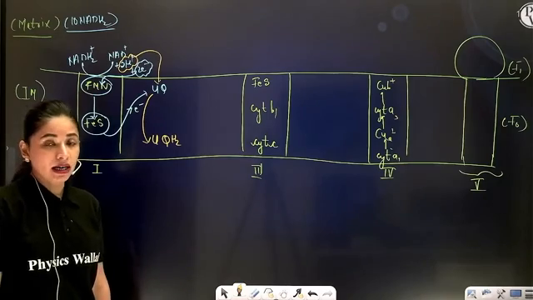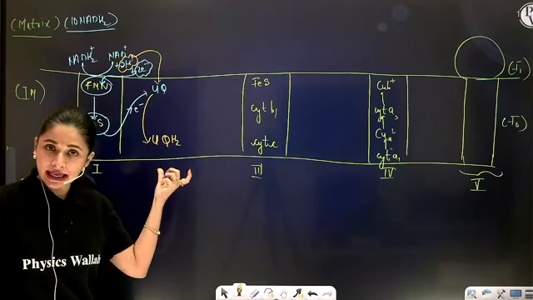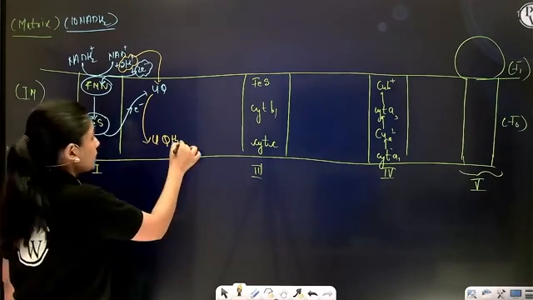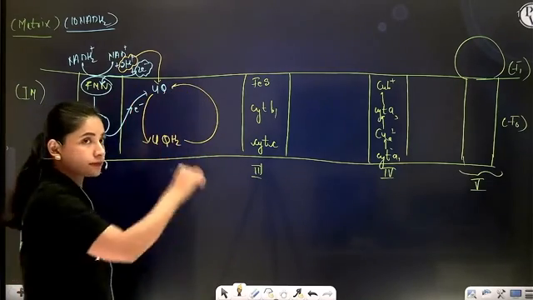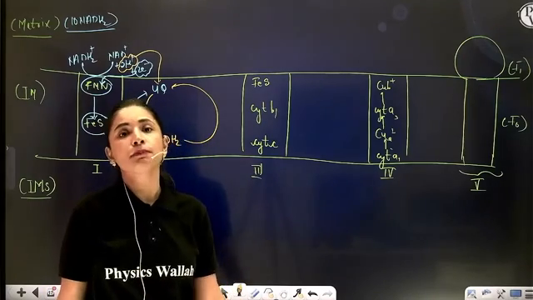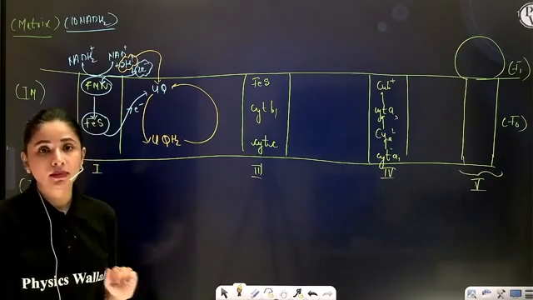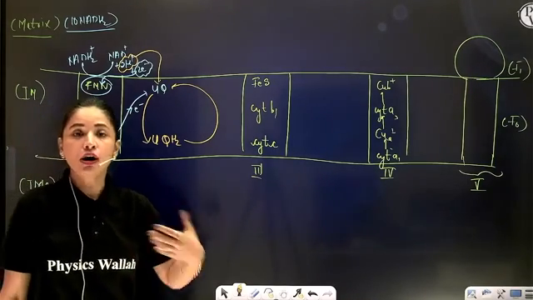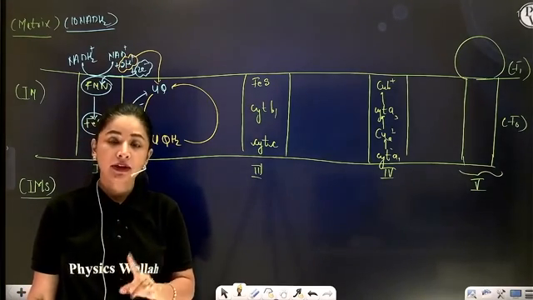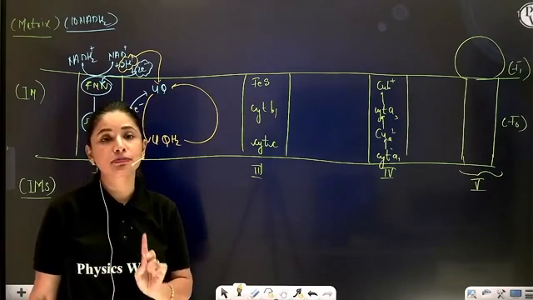Correct? But will it like to stay in this phase? Is it happy to stay like this? No. It says, I want to convert myself into my original state. So what shall it do? It shall pass those electrons and protons to the next complex, that is complex 3. But the components of complex 3 are only electron acceptors. They will accept the electron from ubiquinone, but they will refuse to accept protons.